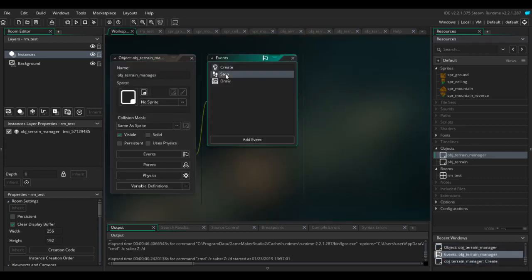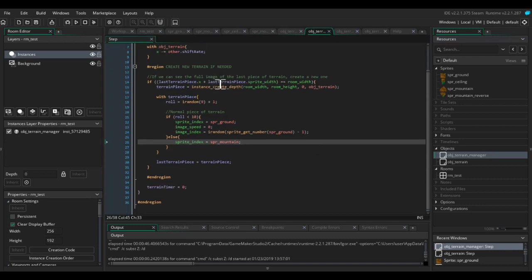And back into the step event. We're going to have a copy of this.